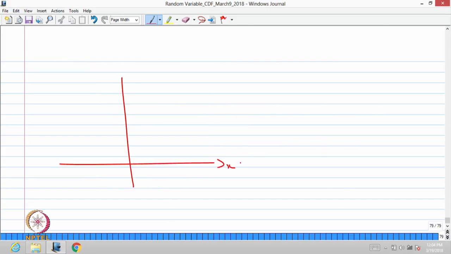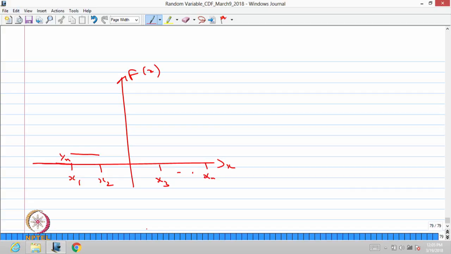Let me draw the sample CDF. Suppose x1 is here, x2 is here, x3 is here, xn is somewhere here. It need not be equidistant, it can be any n distinct points. And the CDF, I have just listed out x1 is the first value and x2 is a greater value, x3 is greater than x2 and so on. So, the CDF is 0 till x1. At x1 it has a jump and the jump value is 1 by n. So, this height is 1 by n.